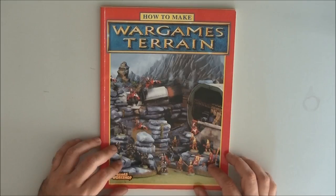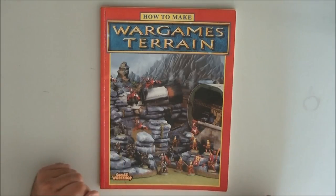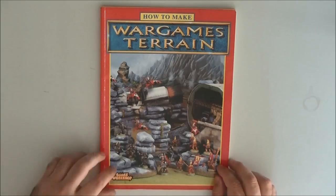I hope you find this book interesting, and now you see the evolution of terrain in Games Workshop, and how Games Workshop is facing how to make the terrain for your tables.